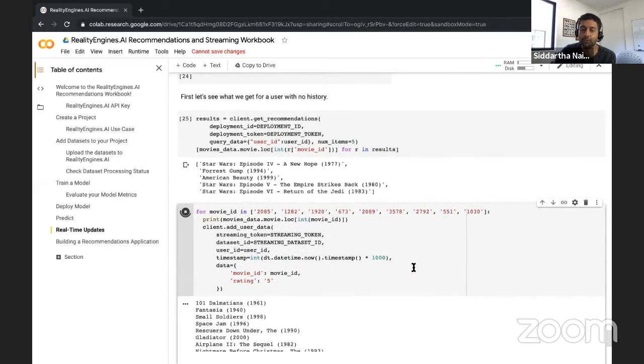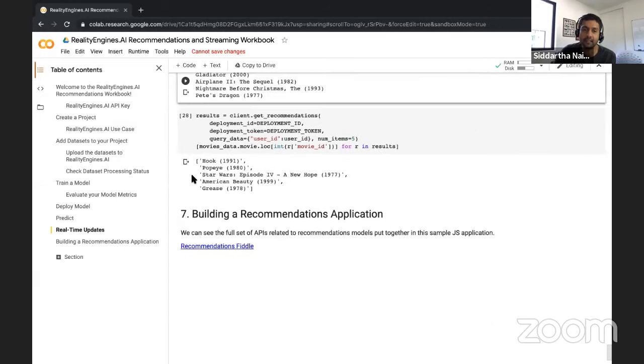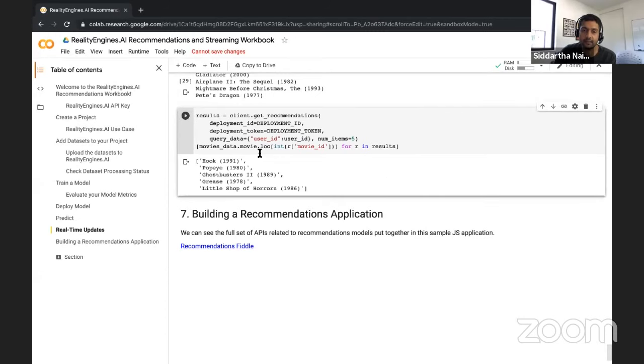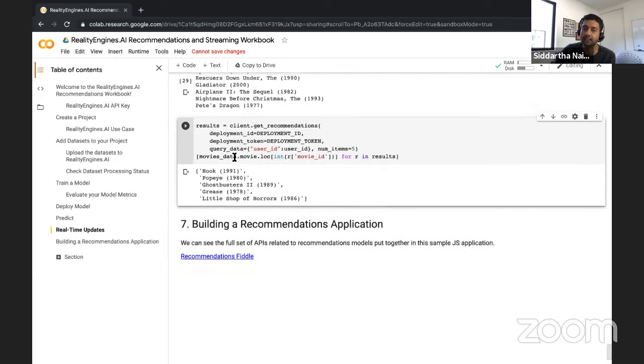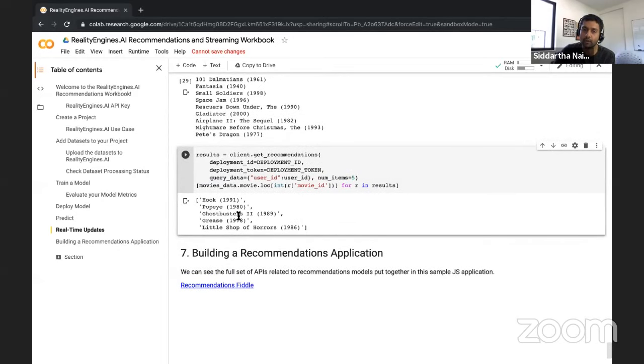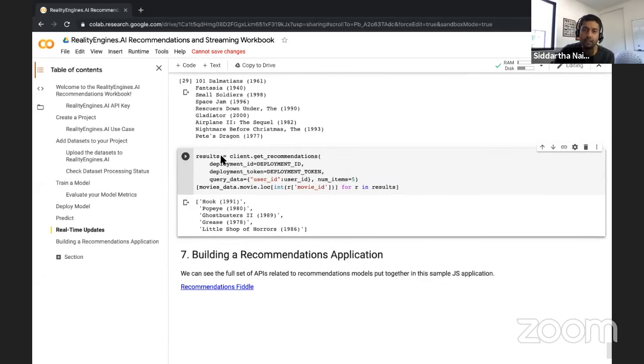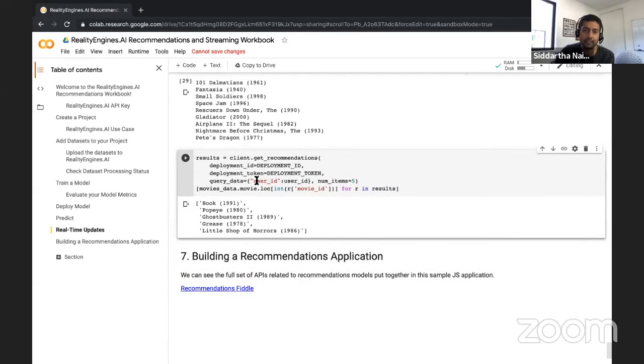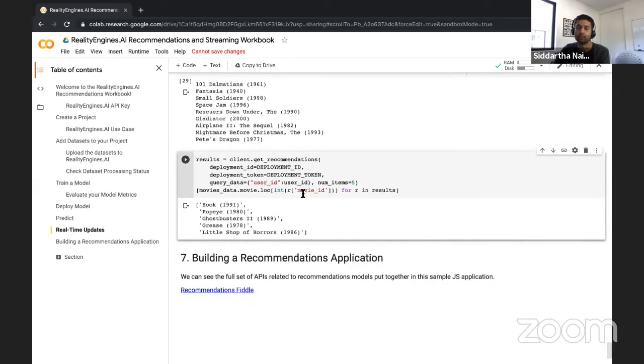And it's like duplicate interactions effectively. And you can see it's changing because now I have even more history, still dominated by children's movies. So I'm getting more like Ghostbusters and things like that. There's some horror because of The Night Before Christmas and so on. I think Airplane 2 is a horror movie or whatever.